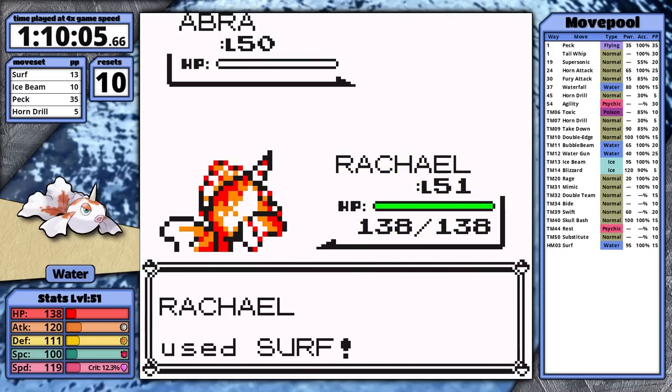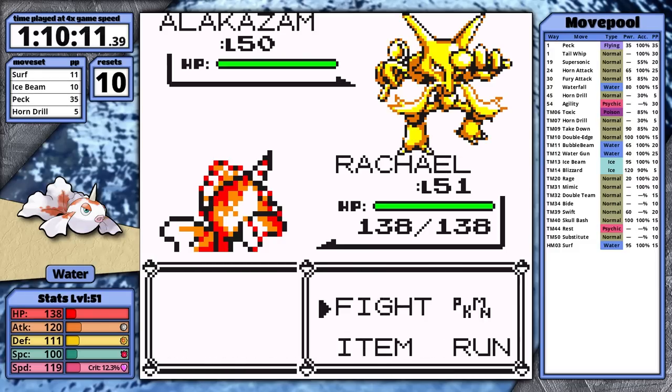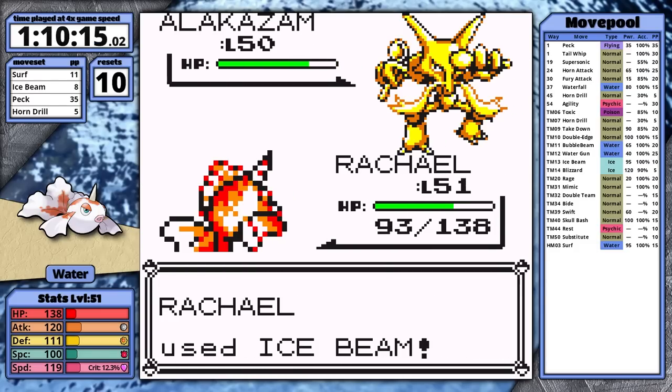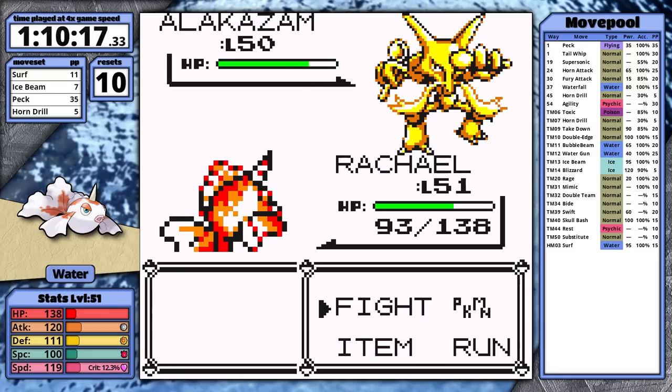I avoid Flash from Abra. Kadabra's next. Surf does 1/3, it gets an X Defend, and I crit. Alakazam is last. I start using Ice Beam because I know that this fight's going to be slow. I'm really hoping for a freeze here. Also, if you have to use a move over and over and over again, it becomes more and more likely that you're going to get the freeze.